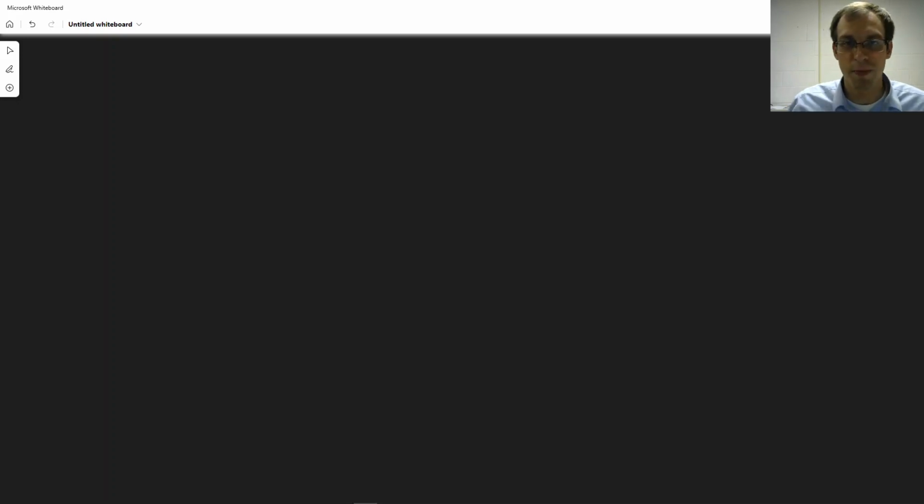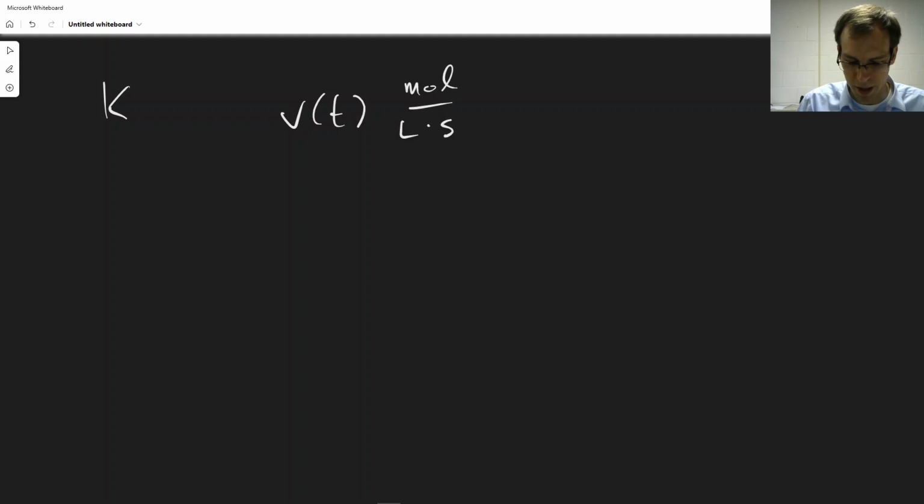One other thing about rate laws before we talk about how to determine them is that the units for the rate constant k need to be such that our rate is in terms of moles per liter times second, assuming we express all of our concentrations in terms of molarity, which we usually do. So whatever will give us units of moles per liter per second, that is what k will be equal to. So it depends on the specific rate law what the units of k are going to be. So you just sort of have to work that out depending on the specific rate law you end up with for a given reaction.